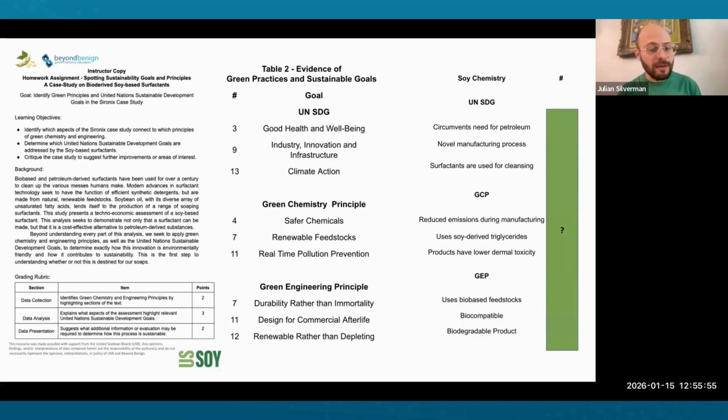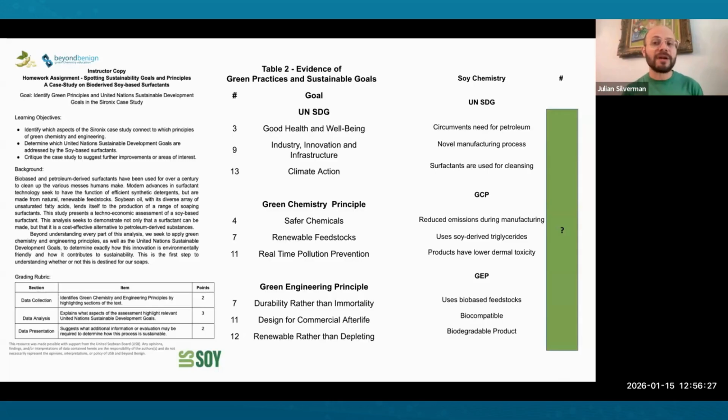it serves as a perfect introduction to sustainable development goals, green chemistry principles, even engineering principles, if that's part of your coursework. And so, we don't need to do this in full length here, but, which of these soy chemistry topics relates to which of these different principles? And so this was the first step in the modules that we began to develop. Before you get into the heavy topics of calculating energy efficiency and cost savings, we want to make sure that students and educators really appreciate why we're doing what we're doing.